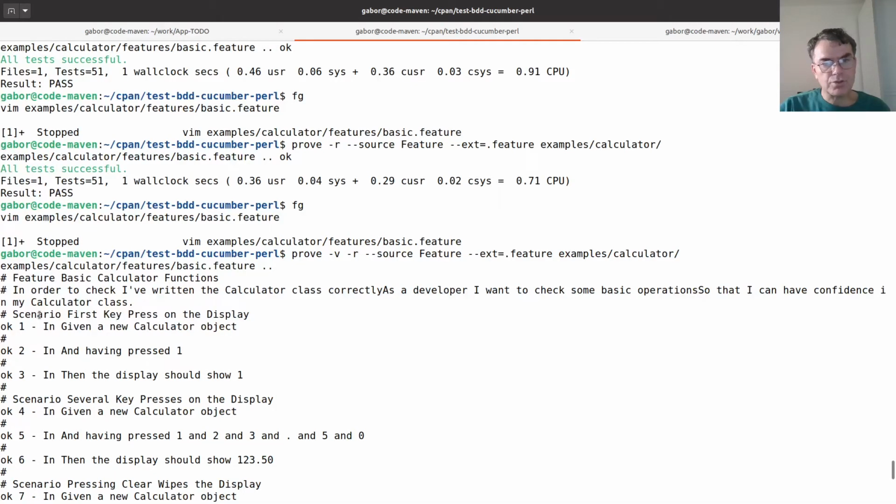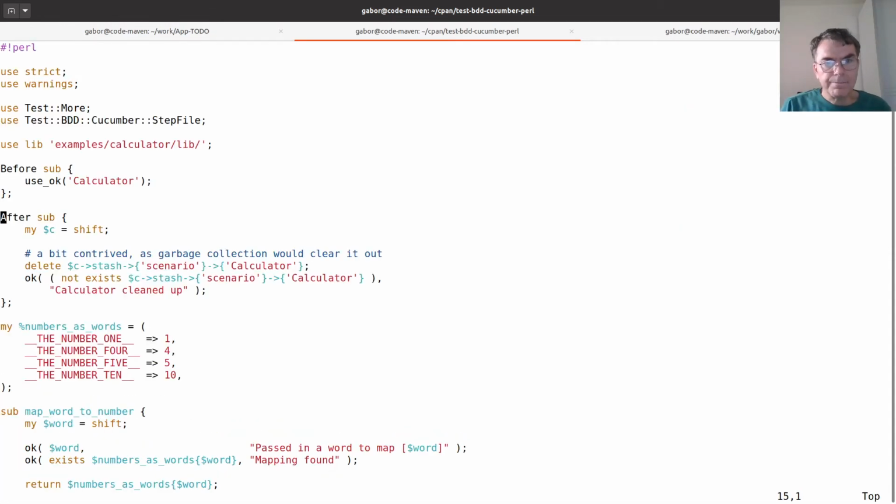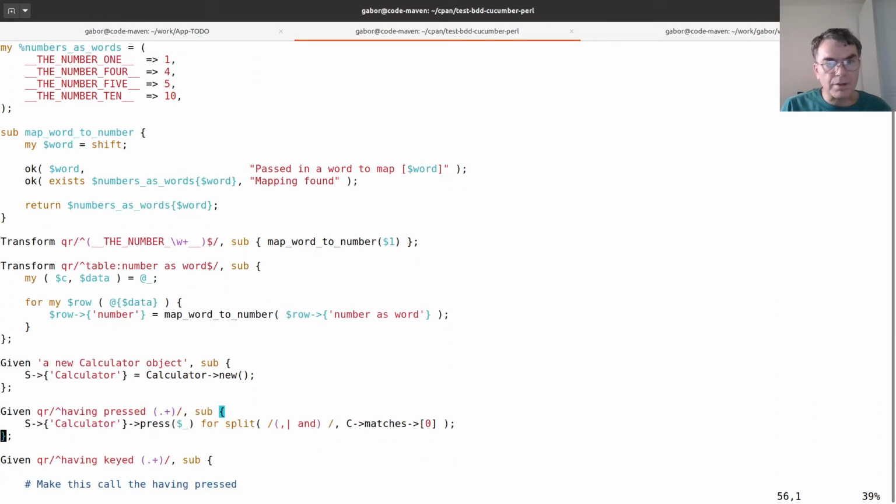I'm not sure I understand this. In given a new calculator object. This is the regular expression. In given a new calculator object, it's not a test. It's just a call to a function and an assignment.